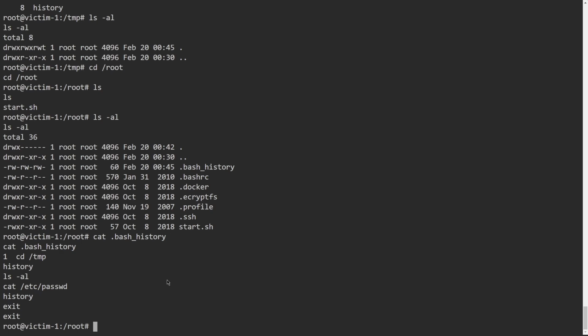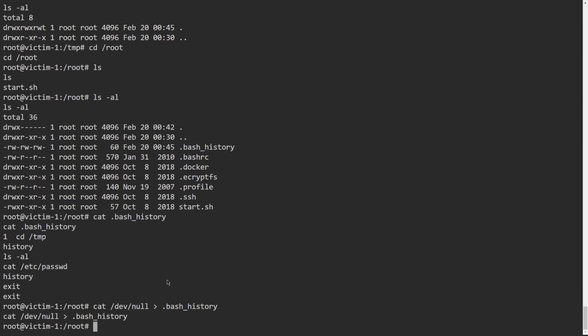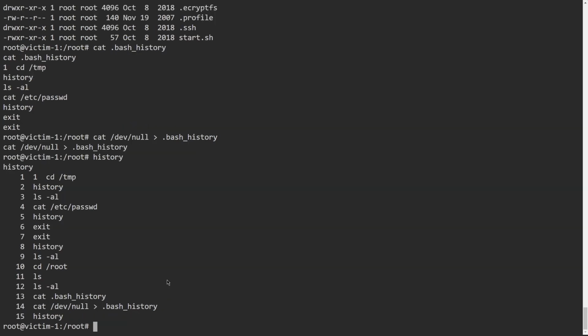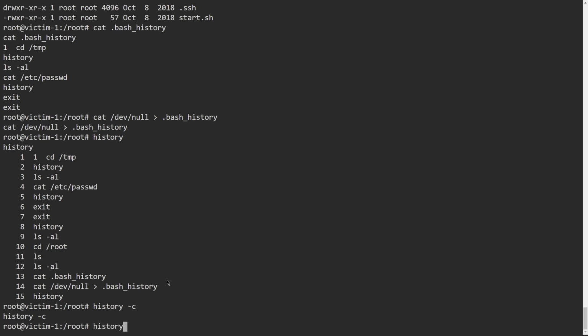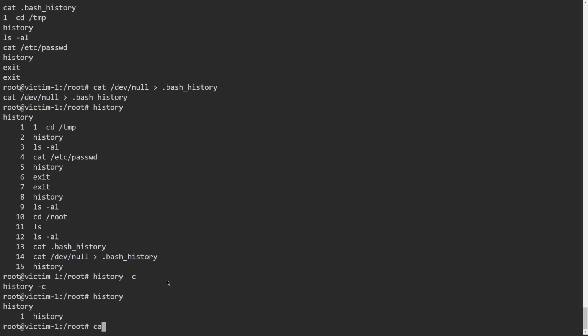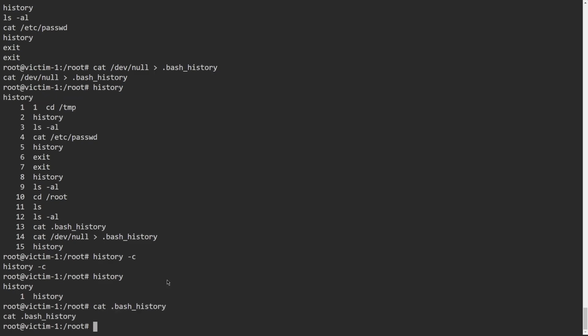But you can see that once I created the bash history file, it's now storing all of the commands within the bash history file. So as I said, if you want to get rid of the history now, you can say cat /dev/null and redirect that to the bash history file. If I now say history, it's still displaying that, and if I say history clear, let's see, history once again, yeah, there we are. So that's cleared now, and cat bash history should only be showing the commands that I typed in. So that is how to clear the bash history.